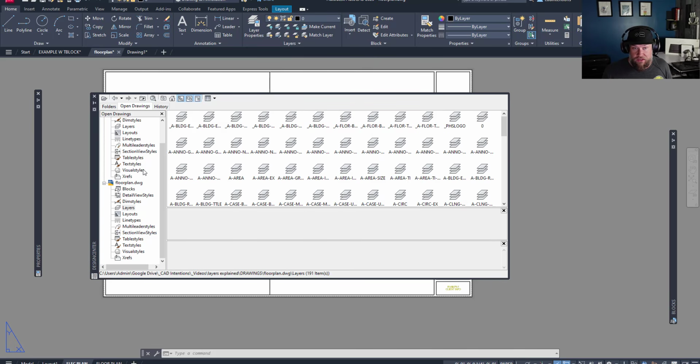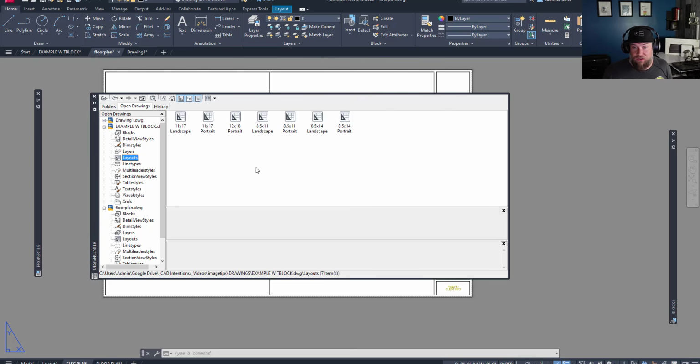The other thing you can do is copy entire layouts, including the title blocks and anything in it that you may need. So we're going to go back to that example with title block, and we're going to check out the layouts. This may be my standard title block template. So that would be a DWT, a drawing template file, where I save all of the different title blocks and sheet sizes that I typically use. Now I can simply pull these in with my text and line work and everything for my title block on the fly. So I don't need all of these saved in every drawing. I can just grab and pull them into the current drawing whenever I want.